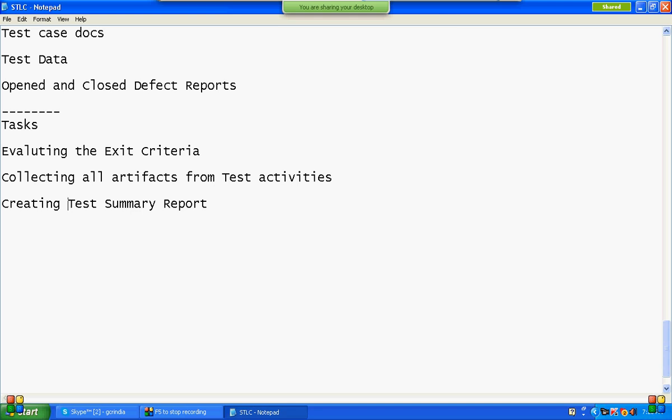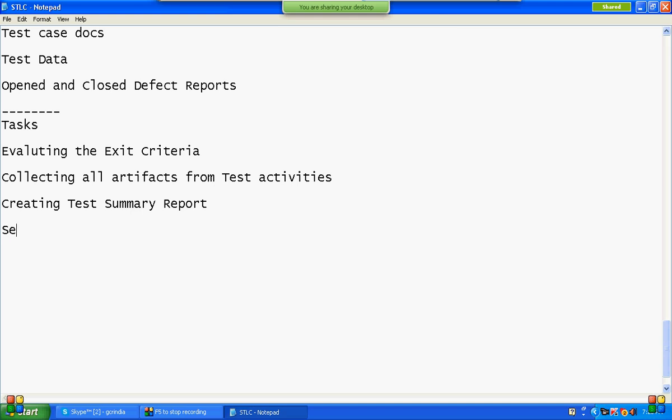Suppose 900 test cases prepared, 875 executed, some 200 or 300 defects raised, some fixed, meaning closed after fixation, and some still opened. It is a total report summarizing all test activities. The test lead prepares this document, but all team members' contribution is required.